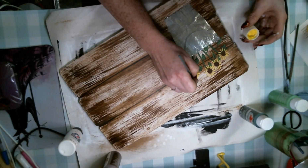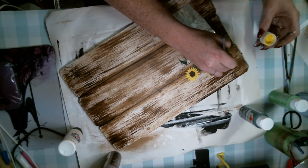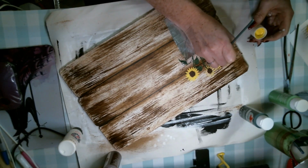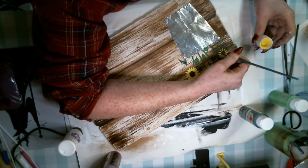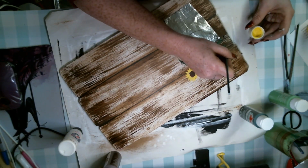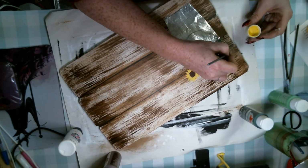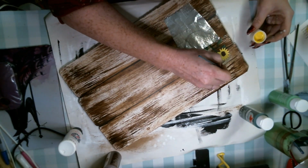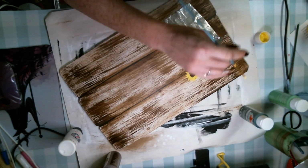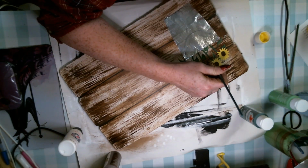Where I've disappeared right here is because I get a piece of wire and I am just taking the wire and bending it and twisting it around. I'm just using a little pick and punching some holes in the side of the aluminum. It's super easy to do. You can use pretty much anything. You can probably use a toothpick if you needed to. I put the wire through and then I twist the edges in this cute little curl so that number one, it stays in place, and then number two, it looks cute.